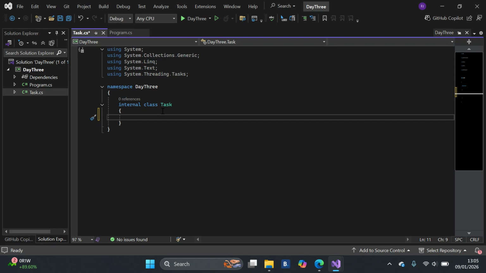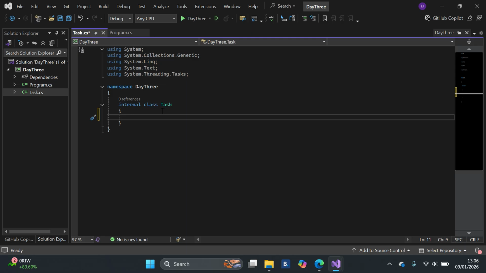Now, like I said in the definition, a class is like an instruction paper that tells us what an object has and what an object can do. So this task is going to tell us what a task will have and what a task can do.